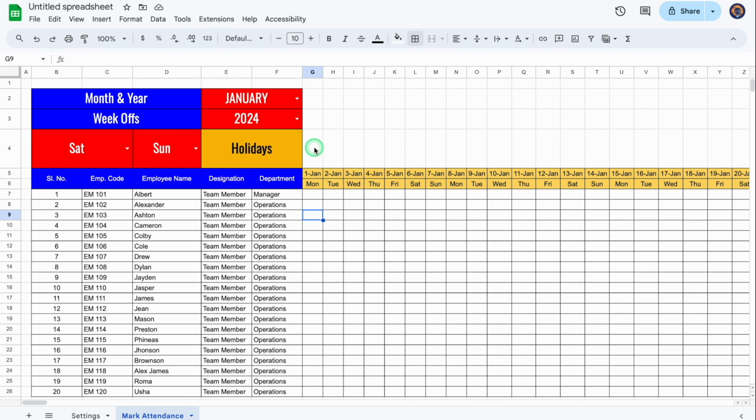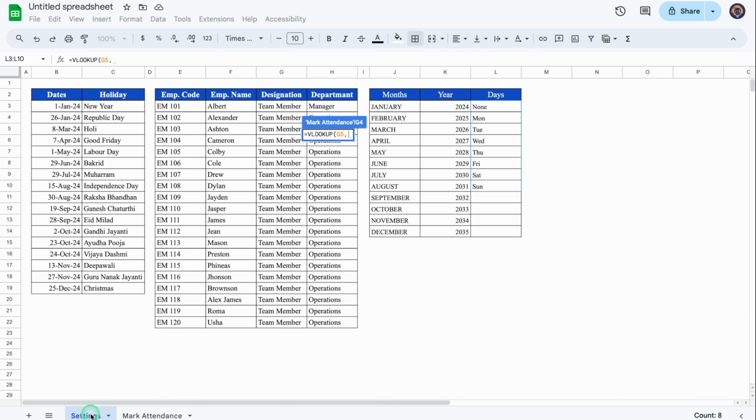We'll click just on top of the first date and insert the Vlookup function for holidays. The formula will be equal to Vlookup, bracket open, lookup value. The date will be our lookup value, comma, table array. For the table array, we will go to our setting sheet, and over here we have our holidays list along with dates. I'll select from the top, press function F4 and the cells will be locked, comma. We have to provide the column index number. We started the Vlookup selection from dates, so date will be column number 1 and holiday name will be column number 2. So I'll put 2 over here, comma 0 for exact match.